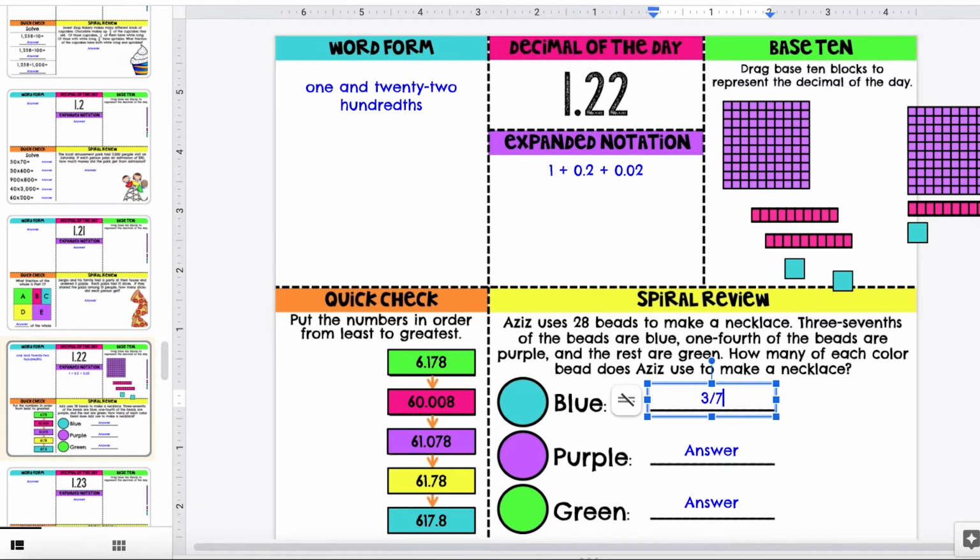I really purposefully chose each section of the warm-up for students to be able to not only spiral review, but pre-review content that's coming up or stuff that was past. They're not meant to take long. I don't want them to be spending all day on it. I want them to be able to get through it. We can go over it, or I can walk around and use it as an assessment to kind of see where they are on skills that we had previously learned and where I need to give them more support with skills that they are struggling with.